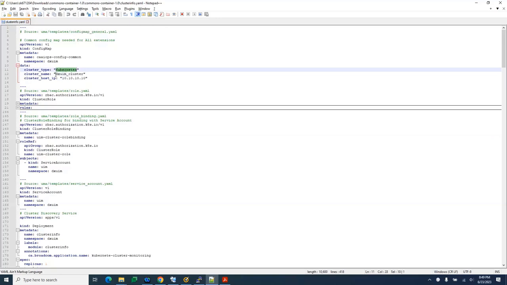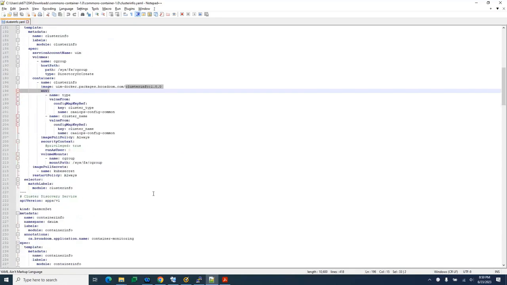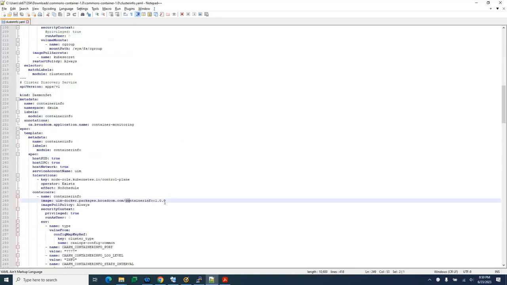We can give any relevant cluster name so that the cluster can be correlated on the monitoring end of DX UIM, and the IP address is the master node IP. The remaining content contains information about the two images: cluster info 1.0, which we released, and container info. After we execute this deployment file on a master node, the images will be created.